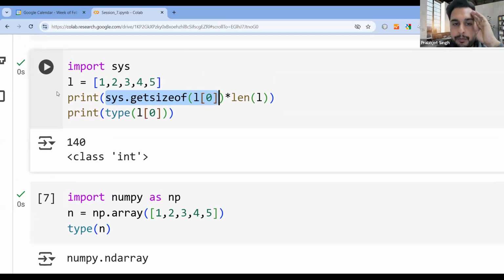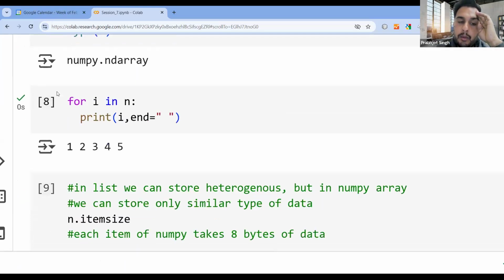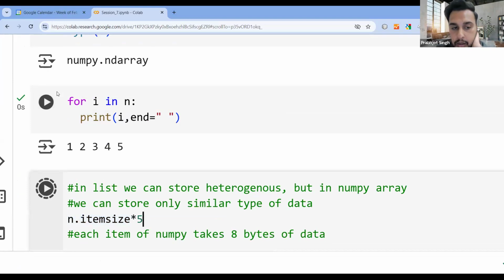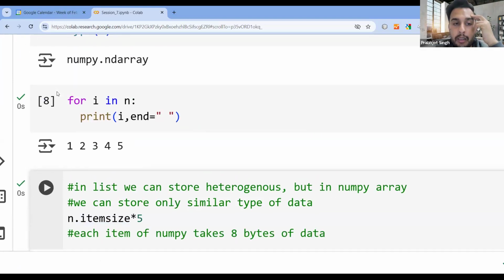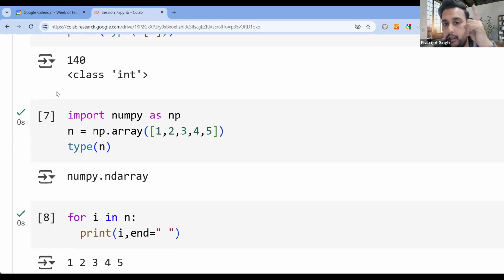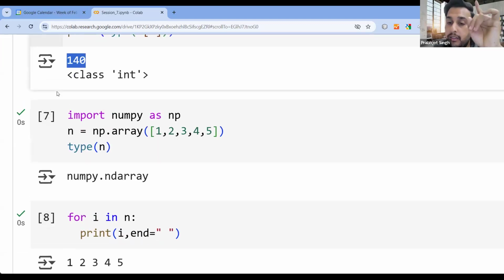Do you remember that? Whereas in NumPy, it is taking only 8 bytes. If I have to store 5 items in NumPy, it will take only 40 bytes, whereas in a list, it was taking 140 bytes. Can you see the difference?